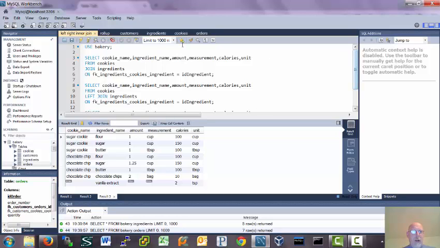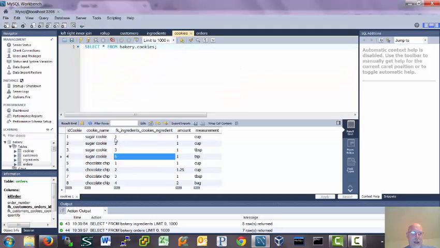Okay, all right, so now I want to go over and look at some of the new commands that we're dealing with. So I'm going to use this bakery database, and I'm going to join together the cookies and ingredients. If I look at cookies, right now what I get is a sugar cookie has an ingredient 1, which is not terribly useful. I get an amount in a cup, and then an ingredient 2, ingredient 3, and ingredient 6.